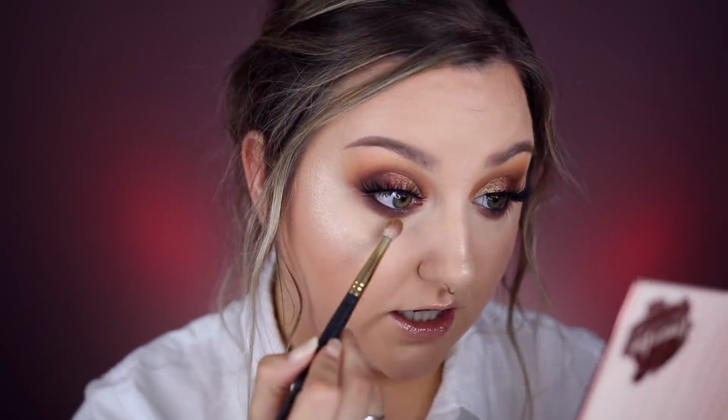I love the way that the base makeup turned out today. Okay, I'm gonna take a little bit of that strip, which is that yellow shade, just so it all kind of is cohesive, and I'm just running that pretty low down. I find if you want a really grungy, super smoky eye, run it even below your eye bag. You don't have to stay in that general region. If you just run it lower, it just looks even grungier. I don't know, I just find it looks even better to me.